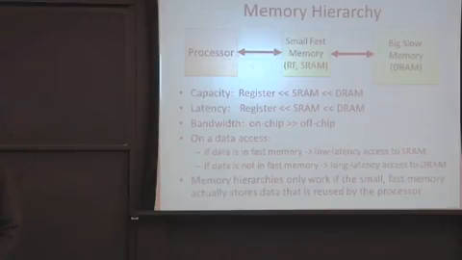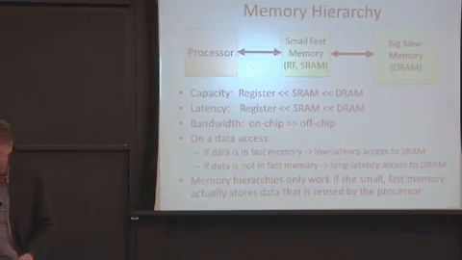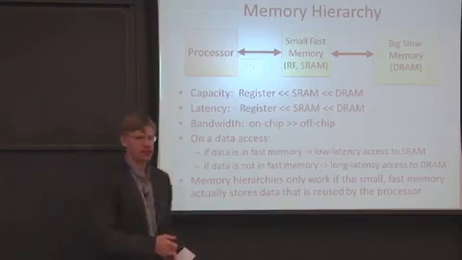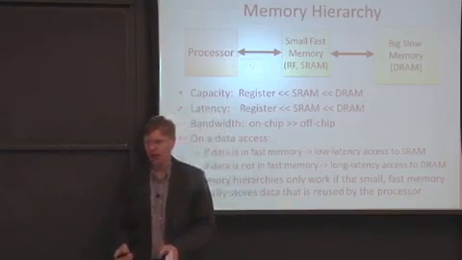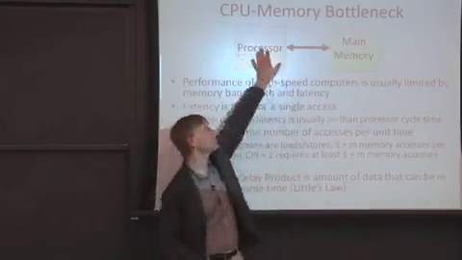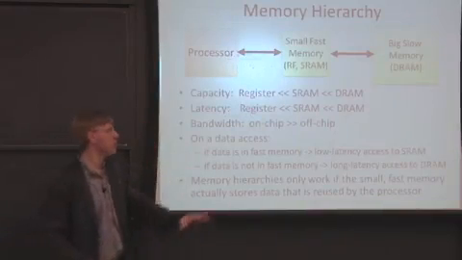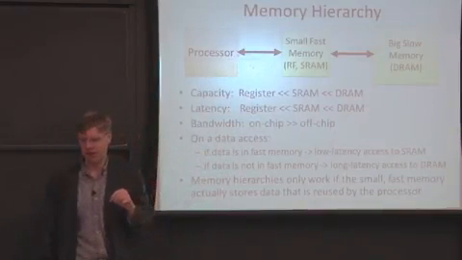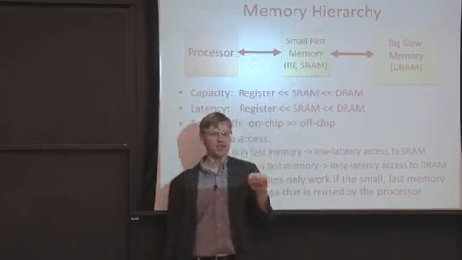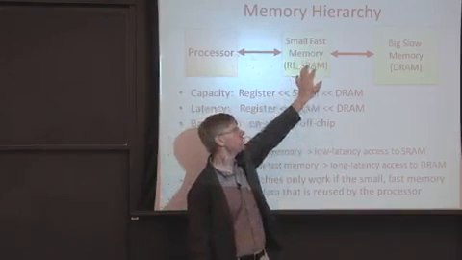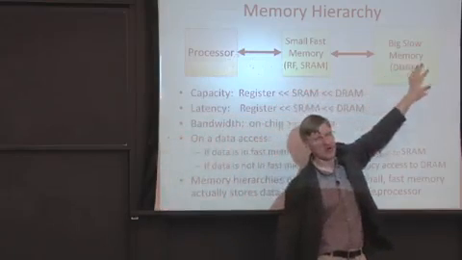OK, so let's now introduce a cache, or an idea of why a cache is good. Let's look at a notion of memory hierarchy. Unlike this picture where we had a processor connected to all of memory in the system, we're now going to put some intermediary levels. So we have a processor, and we're going to put small, fast memories here. And we're hopefully going to try to access these small and fast memories instead of accessing this big, slow DRAM.